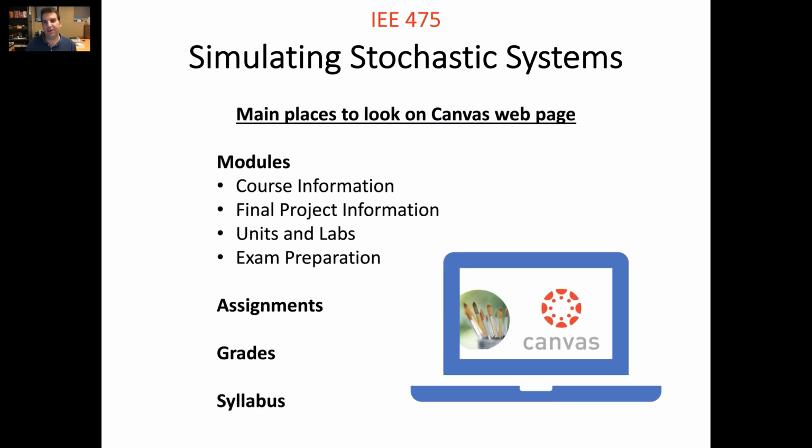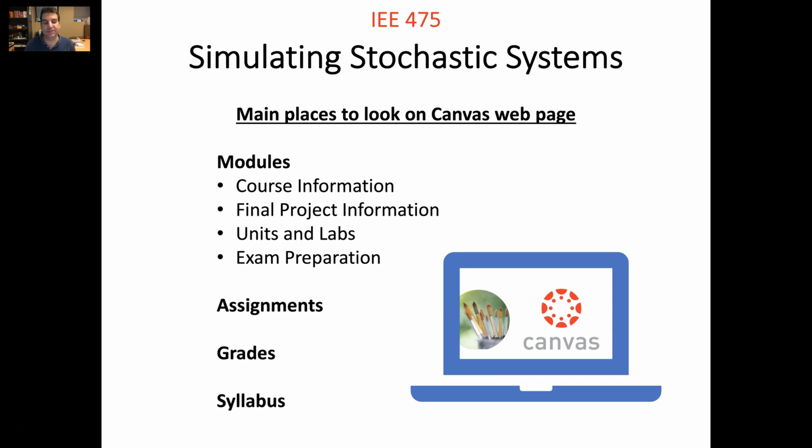With regard to Canvas, there are a couple of other sections that you should pay attention to as you get used to navigating this course. Most everything can be found underneath the Modules section inside Canvas. There's a course information module that has the syllabus as well as the instructor's contact information, TA contact information, office hours, and so on. There's a module on the final project, which I'll introduce very briefly in this slide deck. There are all of the units that contain the main technical content of the course, and also a special module for labs just to make it quicker to find the labs. The labs are also integrated into the units. There also are a couple of sections for the midterm and final, which will include exam preparation materials to help you study for those things.